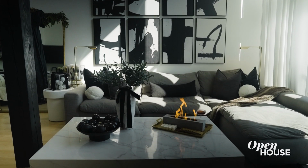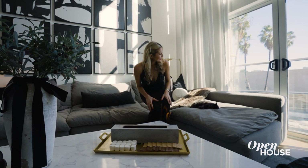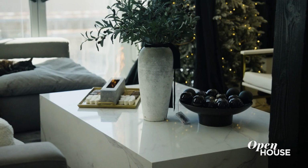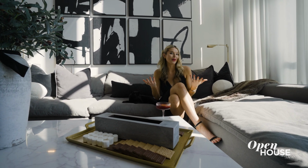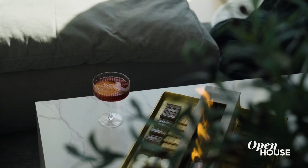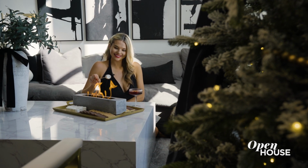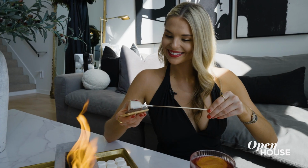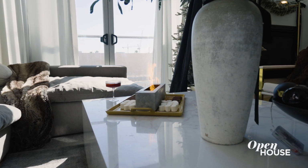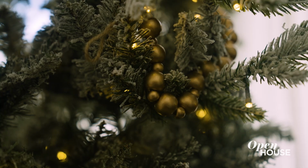The coffee table is located in my living area, which is my favorite area to entertain, and I like to call it coffee table s'mores. S'mores are always a hit when you have people over. I don't have an outdoor area, so I thought it'd be really great to bring it indoors. That's why I found this fire pit. Of course, presentation is everything, so I chose to add a brass tray underneath to hold the s'more essentials, and it's very festive for the holidays.